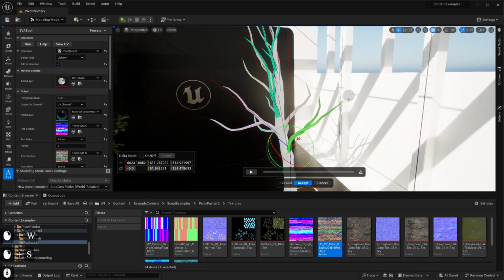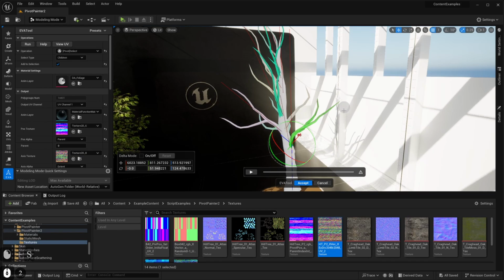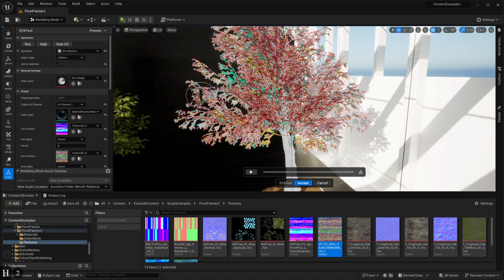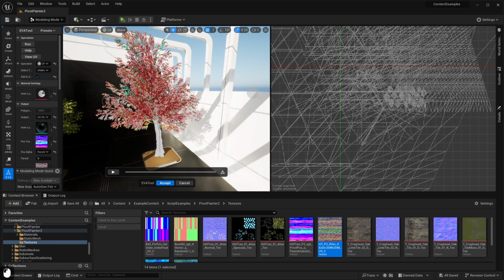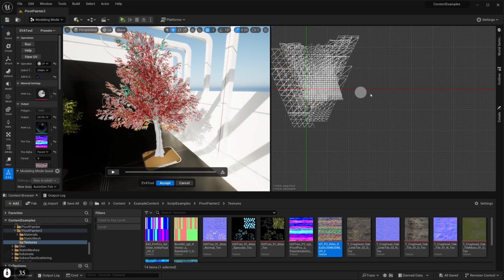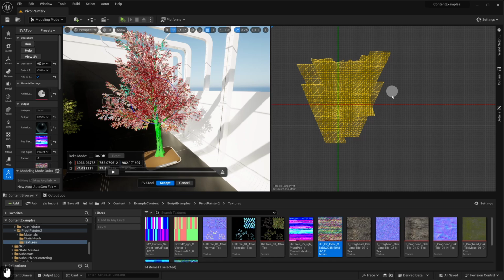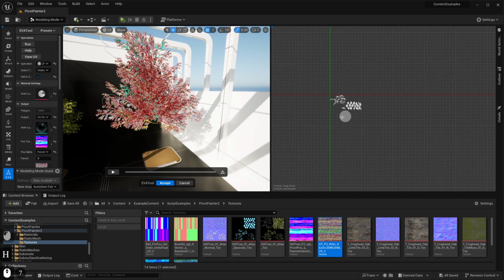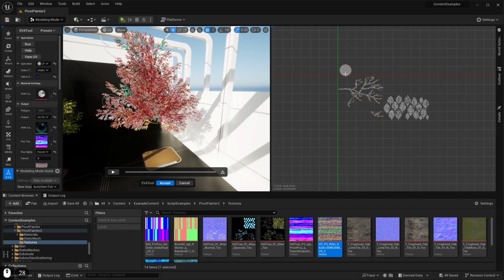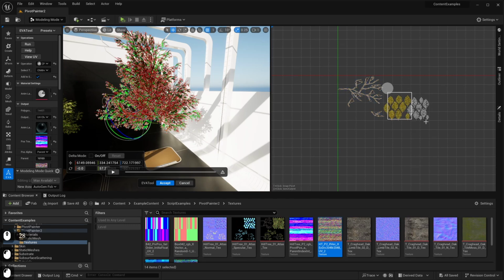Let's now see how the rest of the tree is done. If I go into view UV mode, that's a new mode that shows the UV of the tree. You can see that's the UV of this tree, and all those are the branches and the trunk, which we can hide, and the rest is the little branches and the leaves.